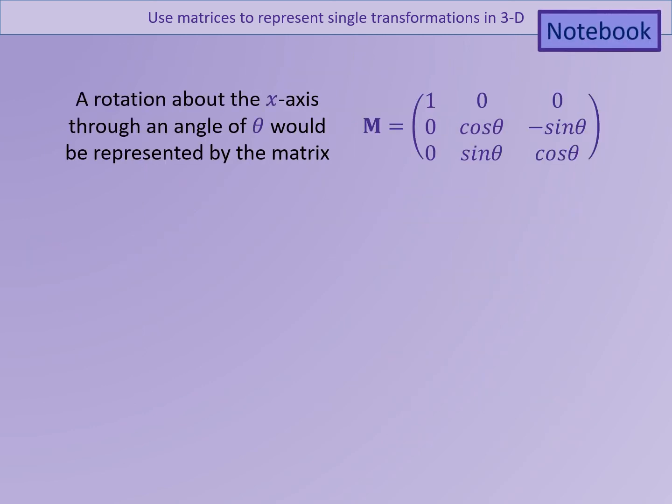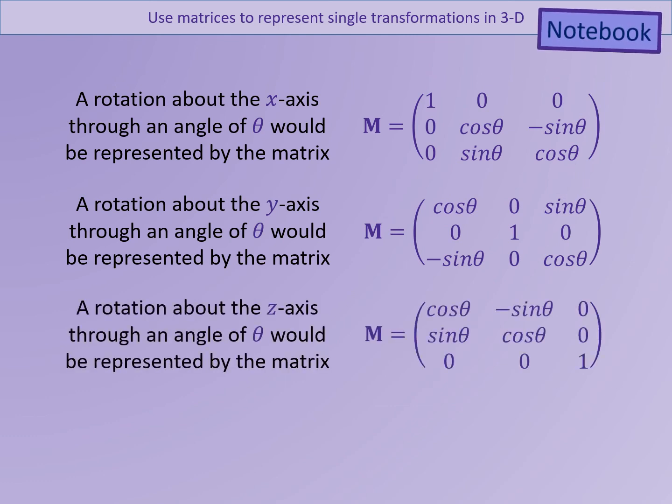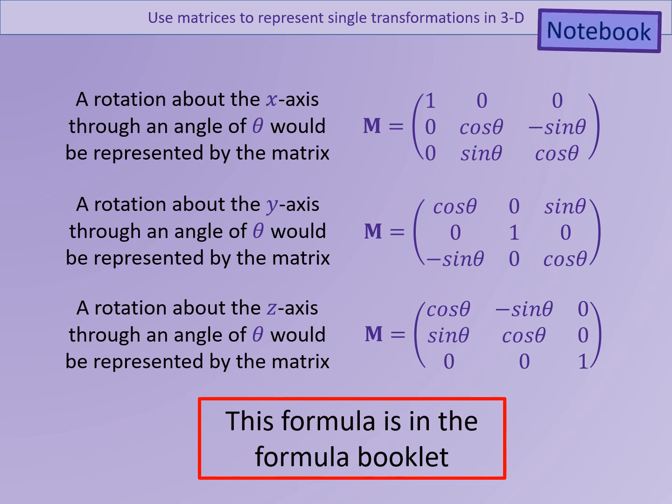Now you don't need to learn these rotation matrices for the 3x3 transformations here, as they are all in the formula book, but just notice the difference in the position of where the 1 is, so the 1, 0, 0 in that first column to where it appears in the second column when you are looking at a rotation about the y-axis, and the third column for a rotation about the z-axis. And then just those positions of the sine theta and cos theta and the actual signs of those. And that bit represents the angle transformation, similar to the 2x2 matrix for rotations of an angle of theta.